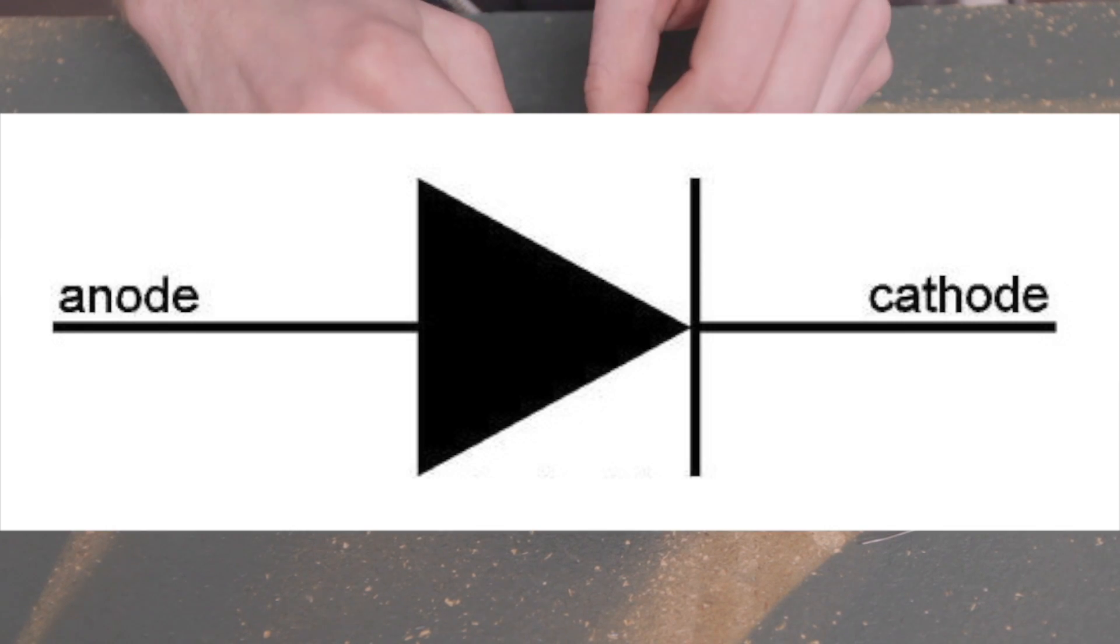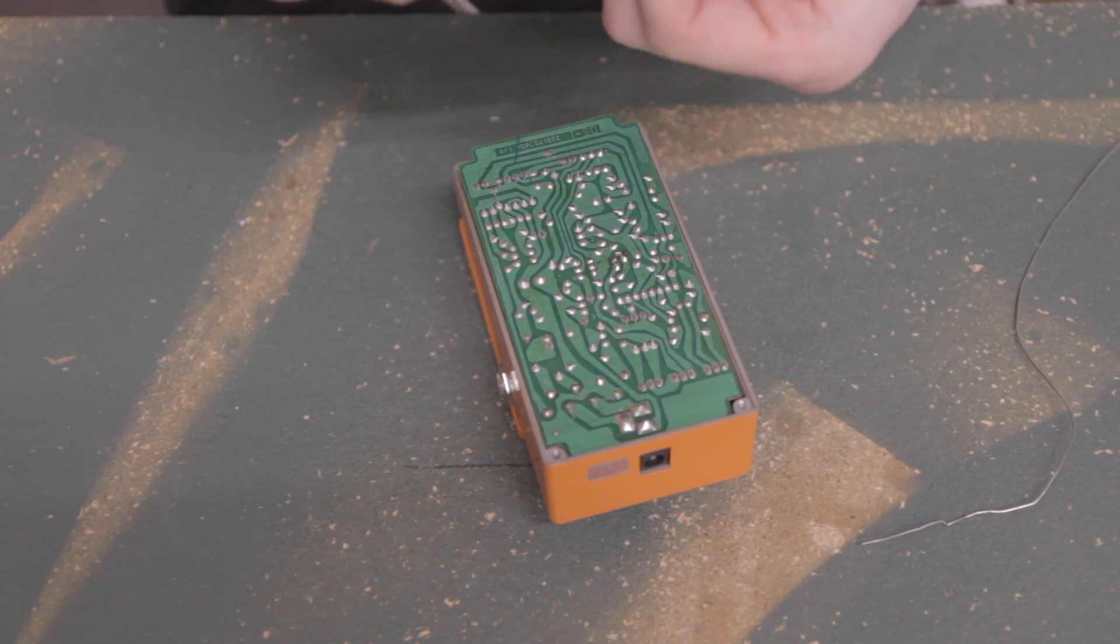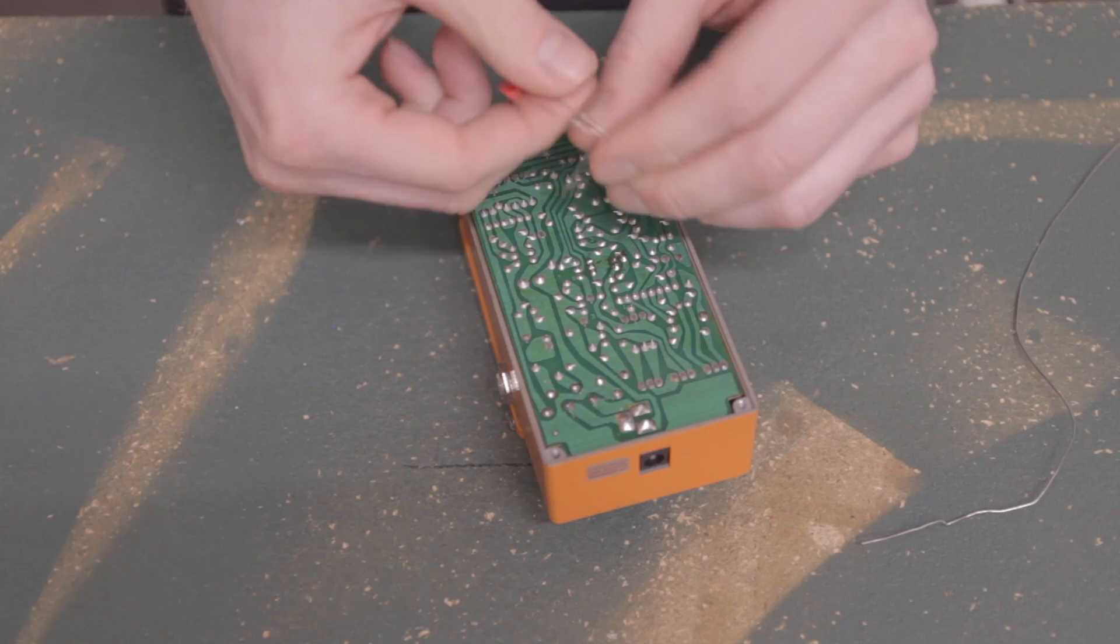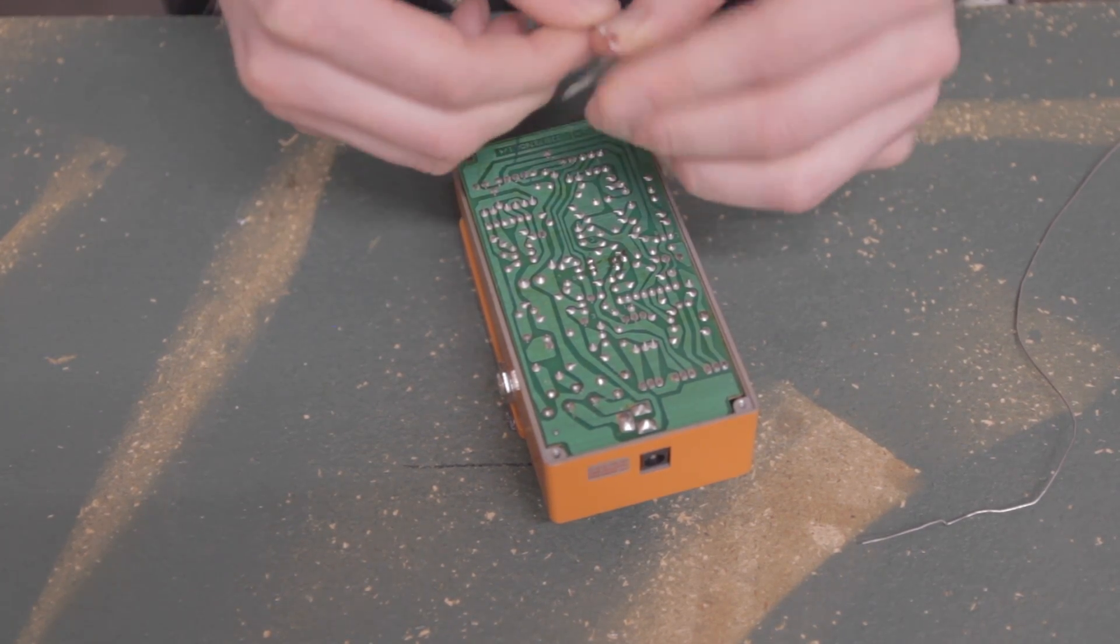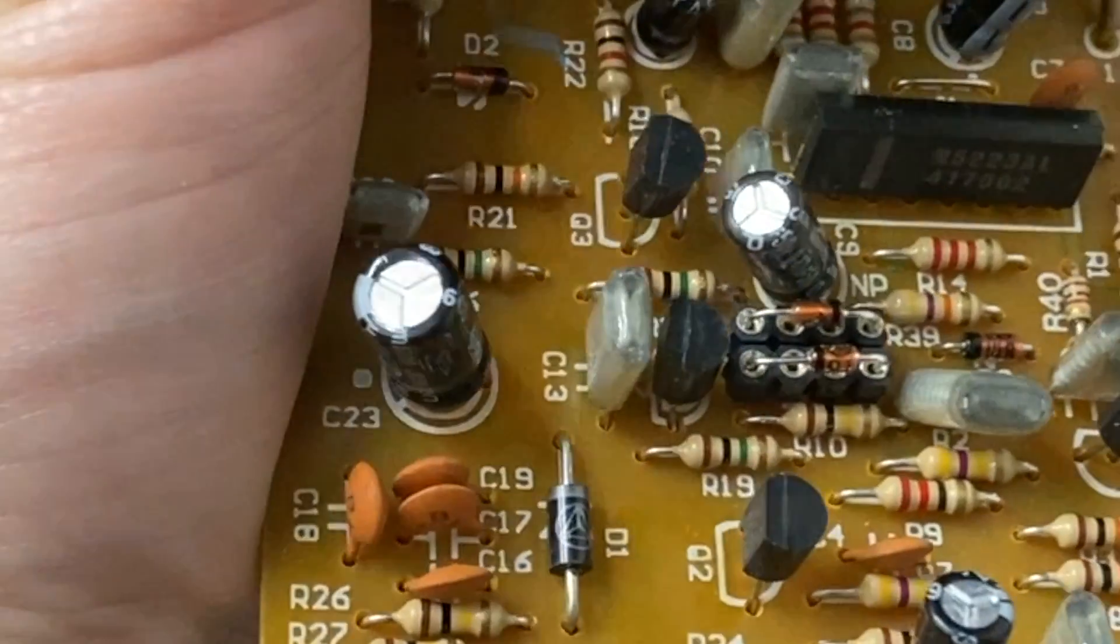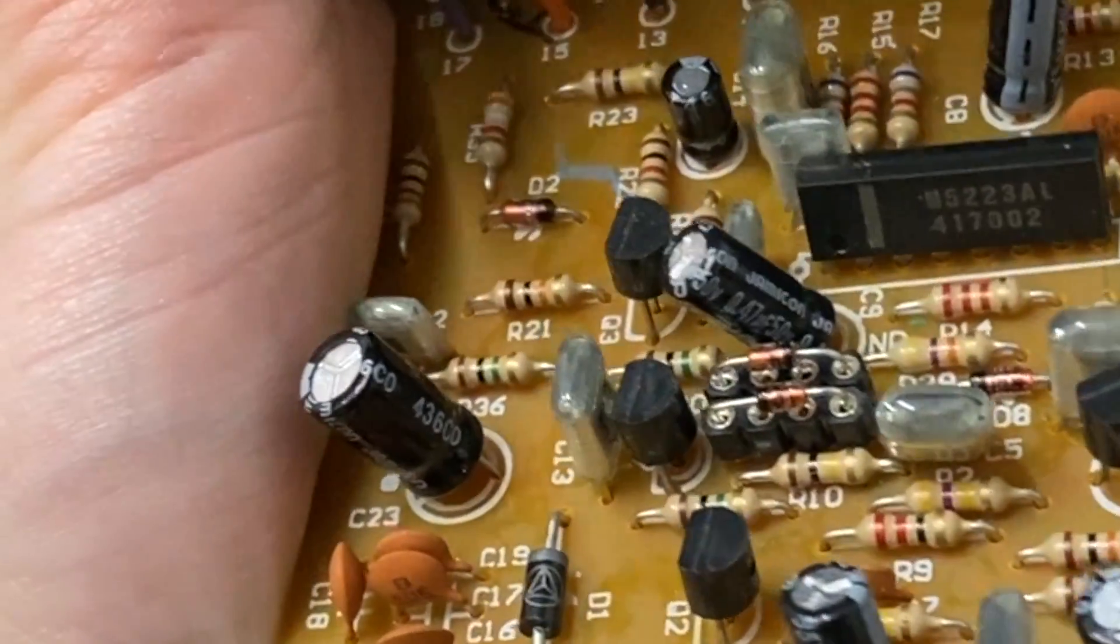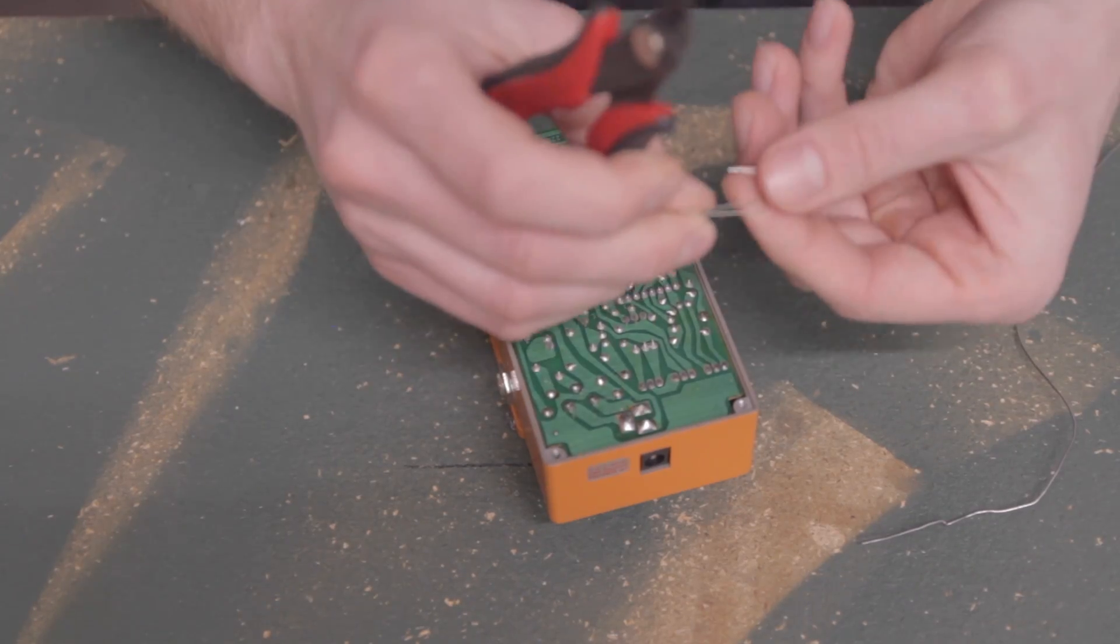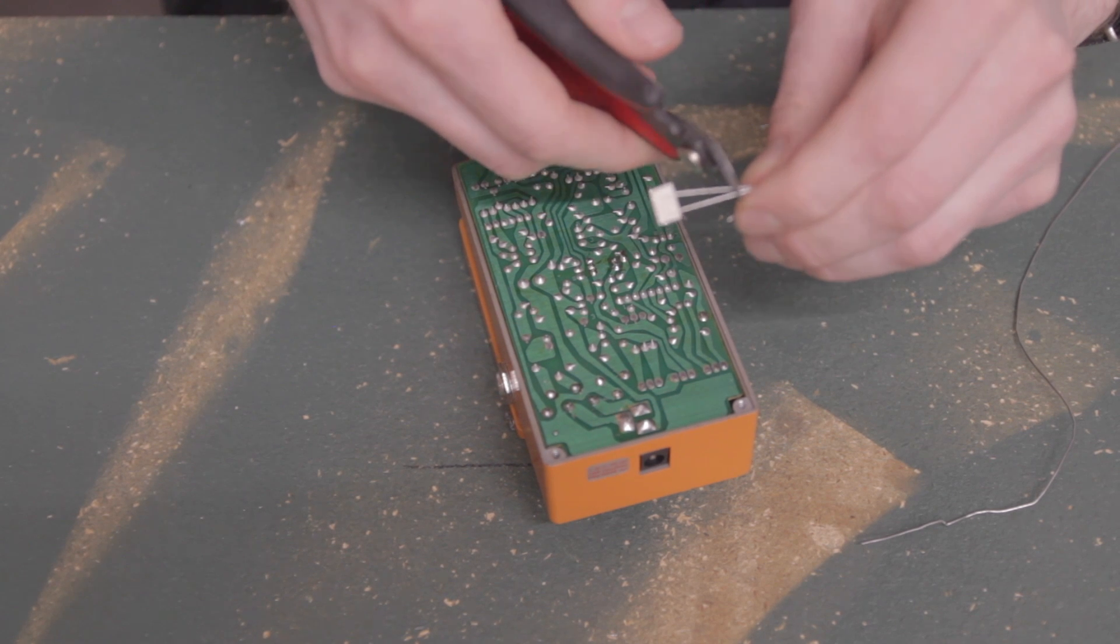Notice how the diode label has a little arrow in line? This line indicates the cathode side of the diodes. Take your new diodes and identify the cathode. When inserting the new diodes in the socket, they need to be facing in opposite directions. It doesn't matter which way they are installed into the socket as long as both diodes have the cathode facing in opposite directions.